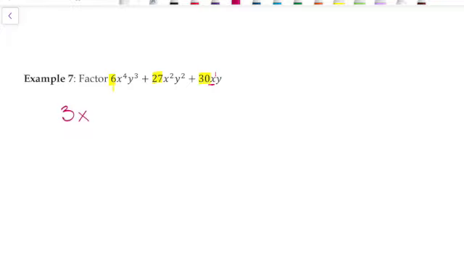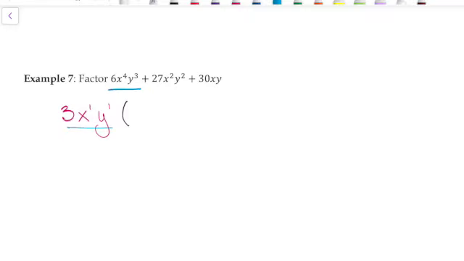So I get x to the 1, or just x, and you can put to the 1 if you want to while you're working on it. And then we've got y cubed, y squared, and y to the 1. Which one is the smallest exponent? Hopefully you see that's y to the 1. All right, so now we got to think about these one at a time. So let's go look at what would happen if we pulled 3xy out of 6x to the 4th y cubed. What are we left with?